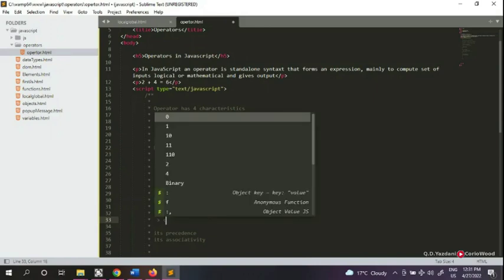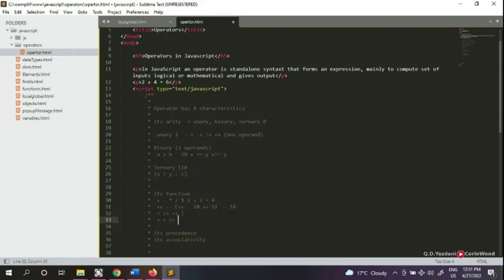Greater than, less than, less than or equal to, greater than or equal to, and then we have a comparison, and then we have a strict comparison. A strict comparison is not coming in this one, but I'm going to tell you that it's a very strict comparison. So when you see the triple equals, that's a very strict comparison.